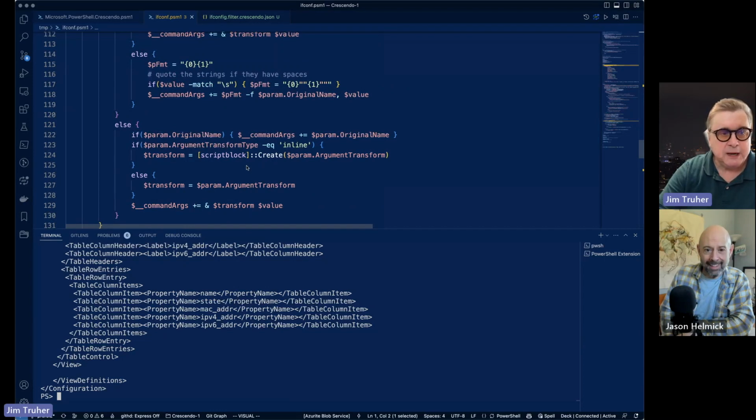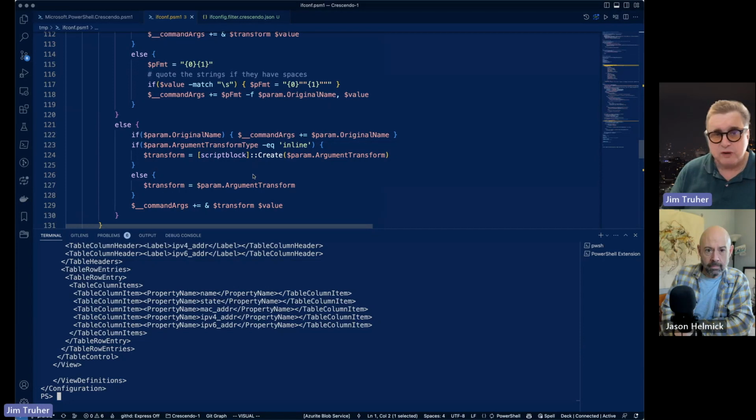Here's the original thing. This is the normal case. If you have an original name for your parameter, we add it to the command args. That's just like that. And then if it's an inline transform, then we actually figure out what we're going to do from a transform perspective, whether it's inline or sometimes it could be a script.